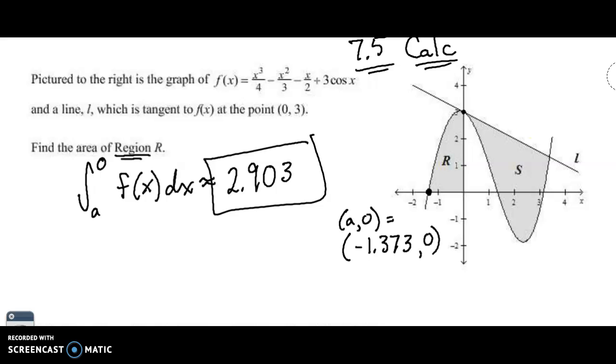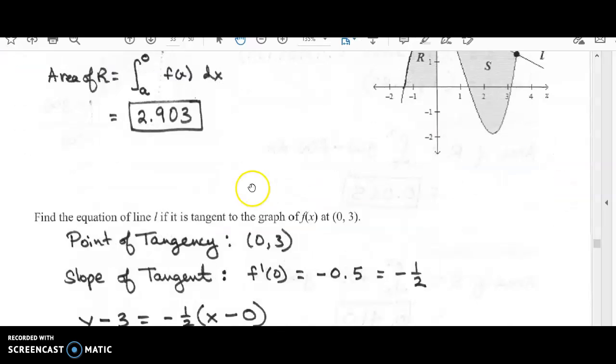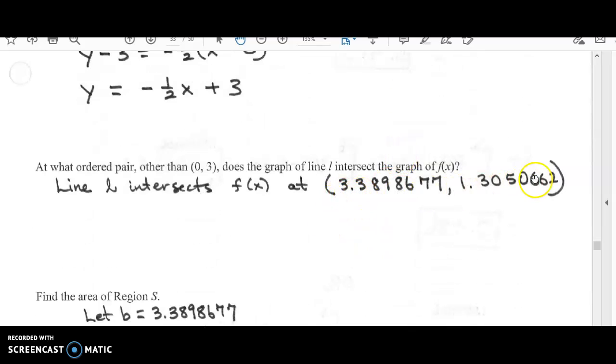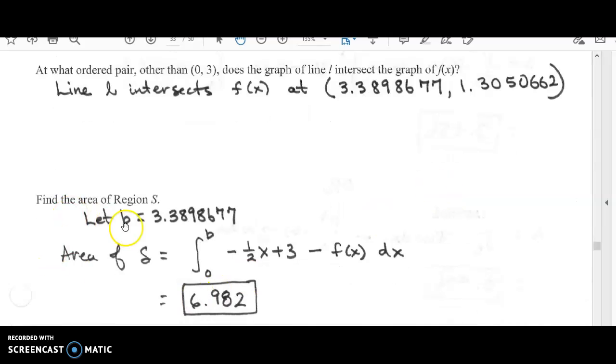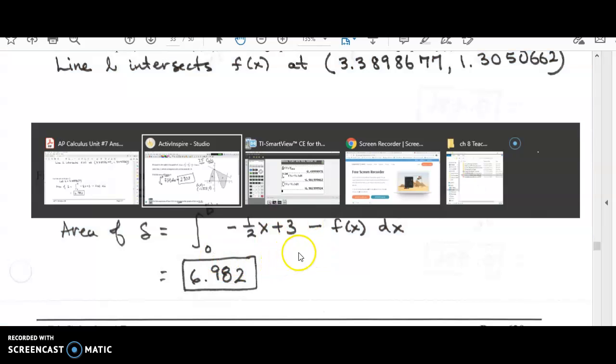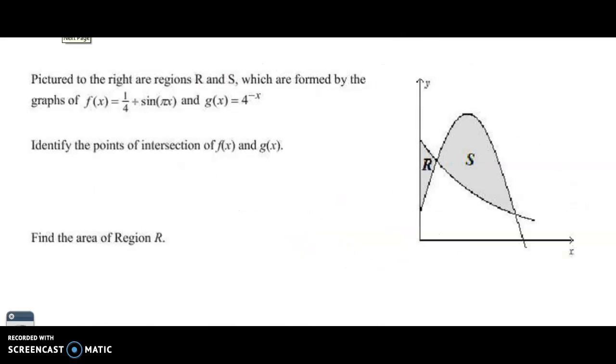So what you'll see in the future is you might have a problem that asks you to find the area of one section and an area of another and then add them together. Just to confirm that I have the right answers, you can see he went ahead and changed the decimal to a fraction. Notice he wrote out as many values as he could, and he made a statement that said that you can let b equal some value and then work it out, and you do get the correct answer. So everybody has a little bit of a preference to this. Again, you might be given a task where you need to find the area of different parts.